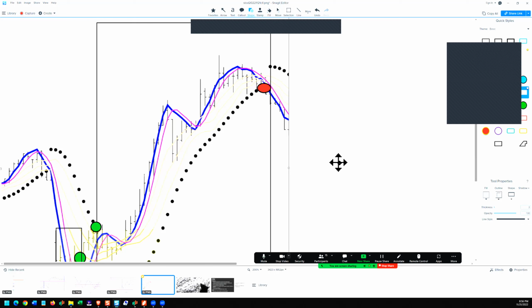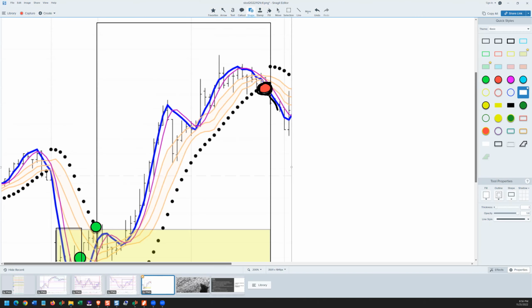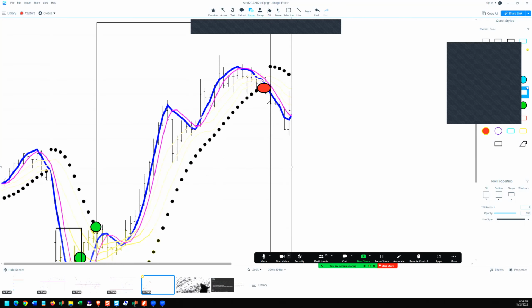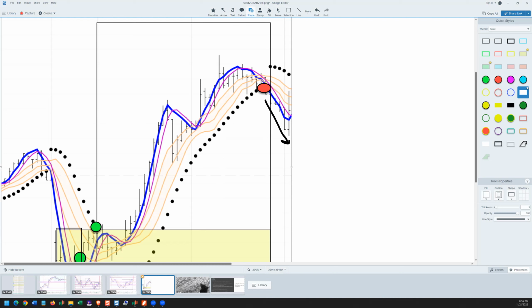After that nice run up, I decided not to take the PSAR flip. If you had taken the PSAR flip, like right here, that's legit. And then if you're short with a standard risk box, you look something like this. On a maximum favorable excursion to here, you should not lose money on that trade. I didn't take it because this was the strongest symbol in my stack today, and I didn't want to be short the strongest symbol in the strongest sector. So I did not take that trade. At this point, I was kind of regretting it, but what are you going to do?